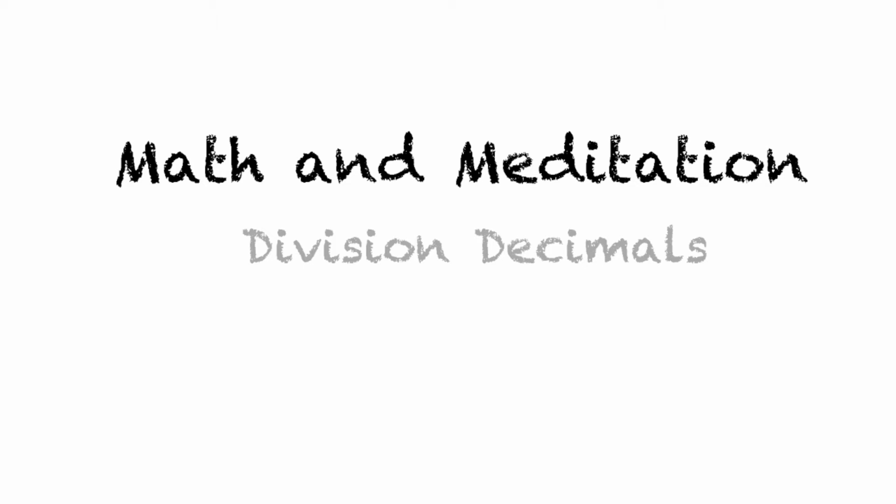Today we are going to look at division with decimals. But before we start, we are going to do our usual thing, which is to relax the mind and the body. We'll do this by taking deep breaths, and during each one of the out breaths, we're going to relax a part of our body. We're going to start at the bottom and then work our way up.